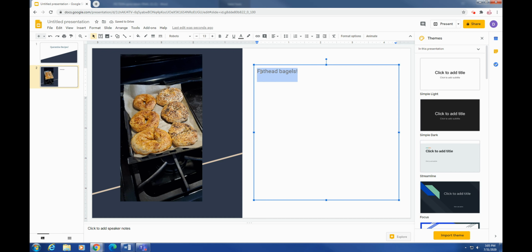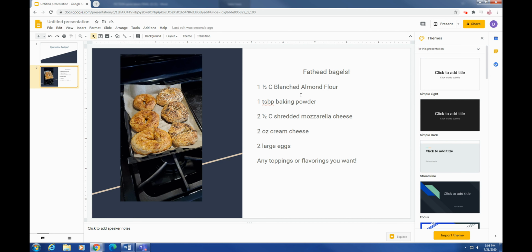I'm going to increase the font size by using this up here and move it to the center. And then align the rest with right using the same button. And I'm going to shrink it down and type the rest. So I'll show you what that looks like in a minute. So I filled out all of the ingredients.